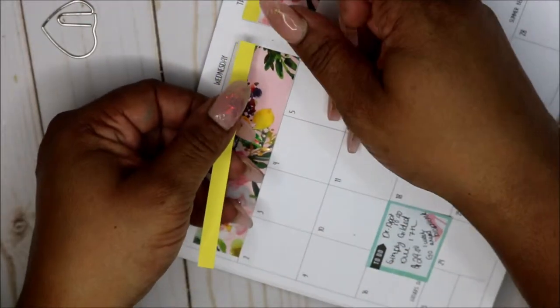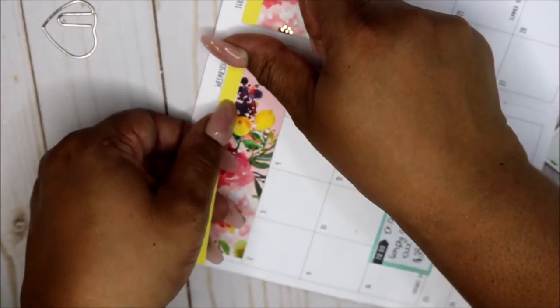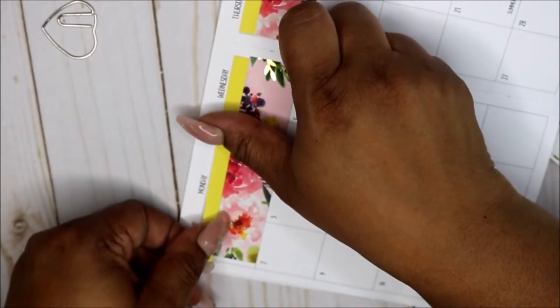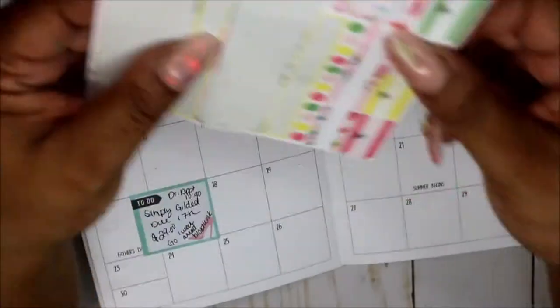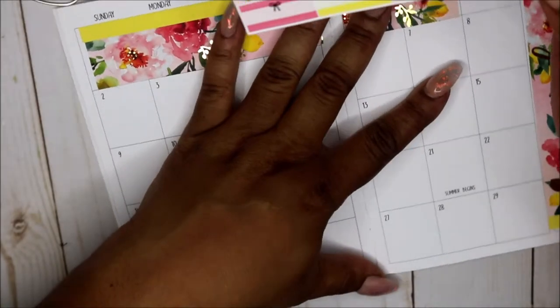Let's make sure y'all can see. I don't know — and like I said, I know I put this one in the wrong place, so it just got away from me and I couldn't pull it up. But that's where that goes, so okay — I figured out where those go. Okay, because I need to use my monthly.